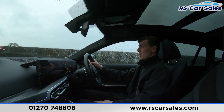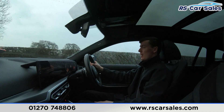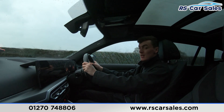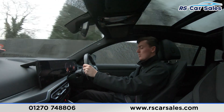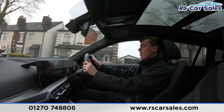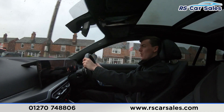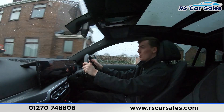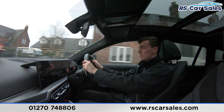Video test drive of this BMW 330e xDrive M Sport. The purpose of this video test drive is to show the vehicle drives as you'd expect it to. We do have the multifunction steering wheel with paddle shifters either side — tap the paddles and it will change gear in manual mode. The steering wheel is also heated. We've got the cruise control and speed limit button on the left-hand side, volume buttons on the right. Digital dashboard in front of us which can show different displays, and the heads-up display currently showing the speed limit and digital speedo. Listen carefully throughout this test drive and you'll also notice we're free from any unwanted knocks or bangs.